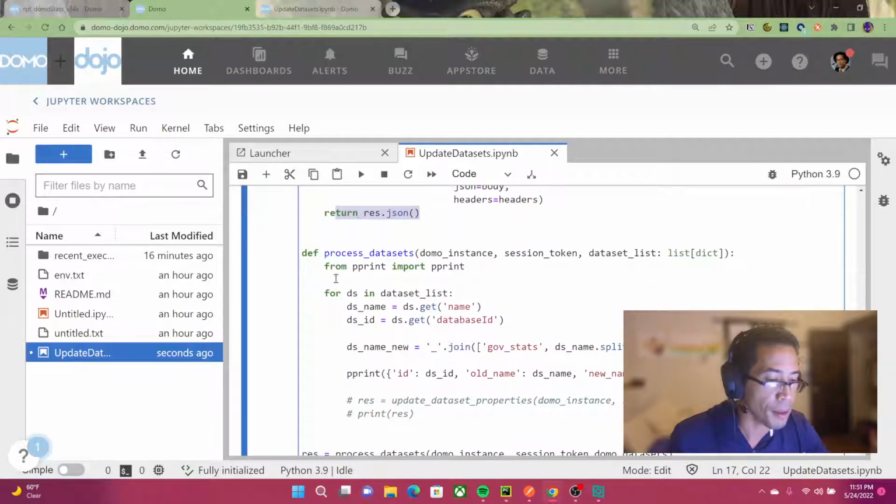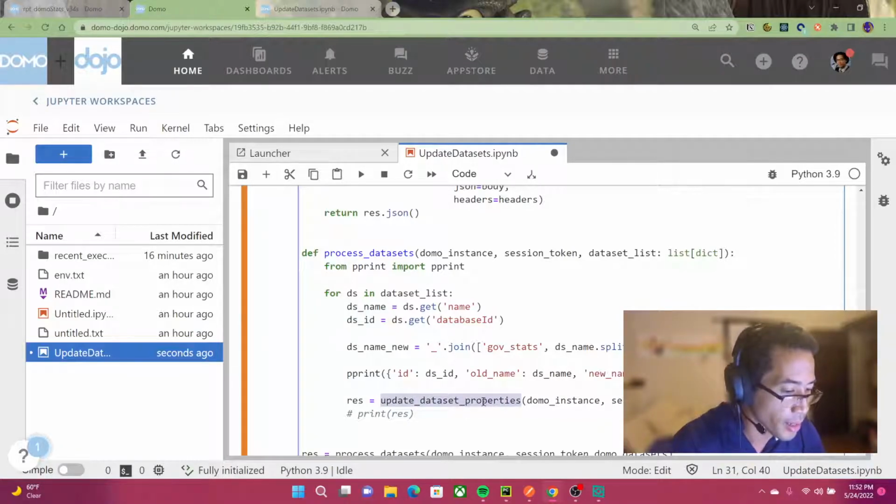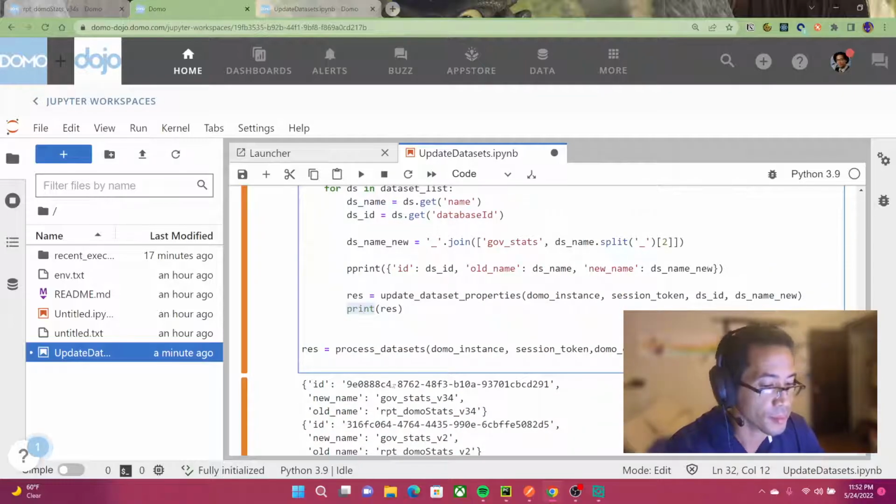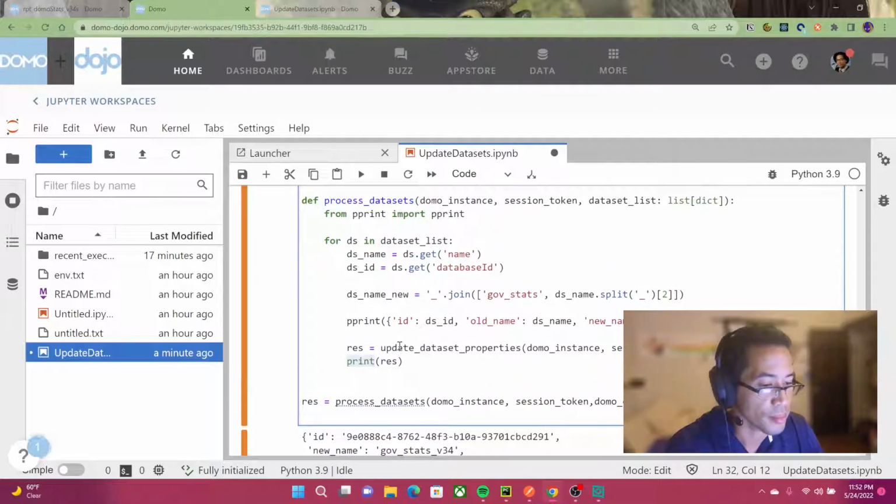All right. So coming back to my function where I process the dataset, as I'm looping over each dataset in my list, I want to update dataset properties, pass in the necessary parameters, and then just print the response. All right, moment of truth, guys.